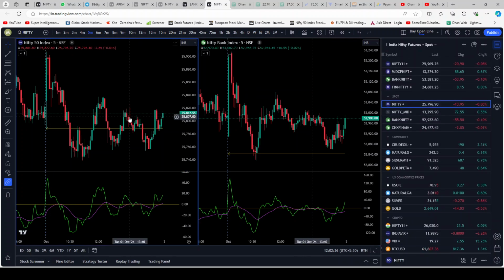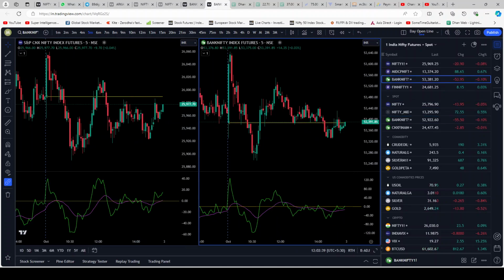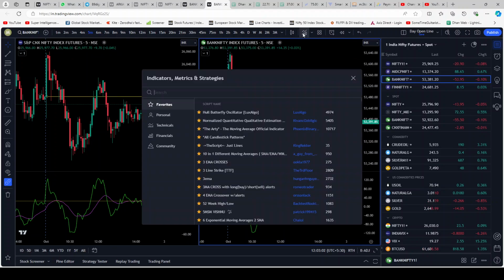I mean, let me go back to my futures because I am more comfortable with futures chart. This is what it is, guys. It's as simple as this. If you're restricted to only 2 indicators, and if you're on the free version of TradingView, it doesn't need to get more complicated than this. It's very simple. If at all you are on the paid version, then I'll tell you what are the things I'll add. I'll add a CM EMA trend bars.